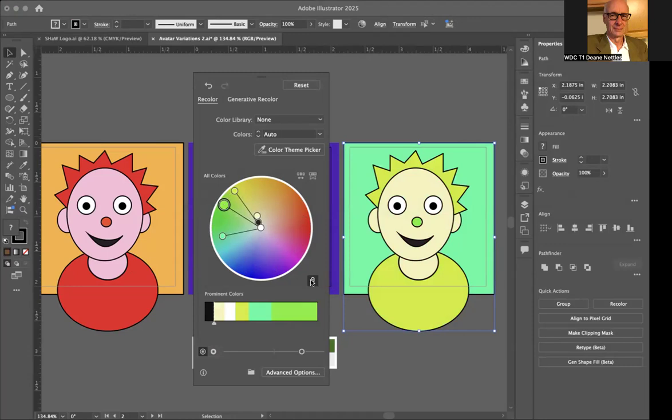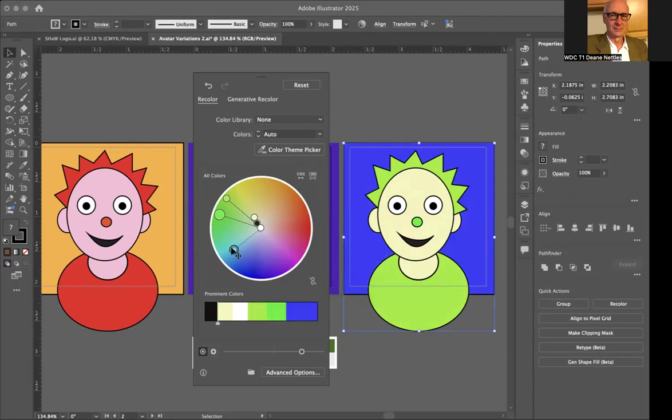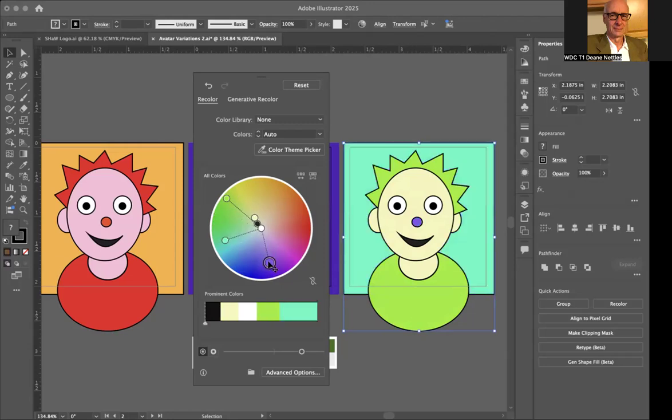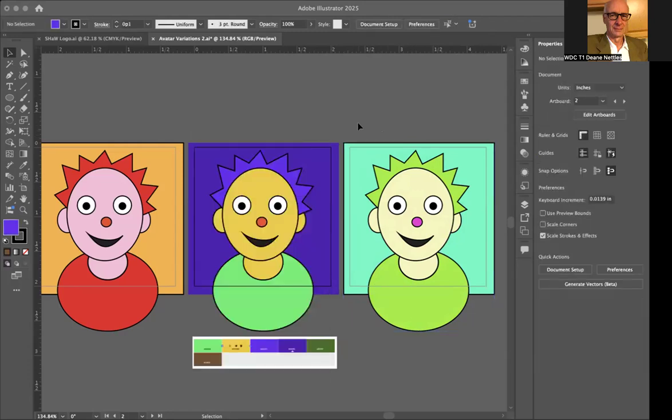If I unlock it, then I can pick specific colors and change those specific colors. When I'm done, I just click off of it and there are my alternate colors.